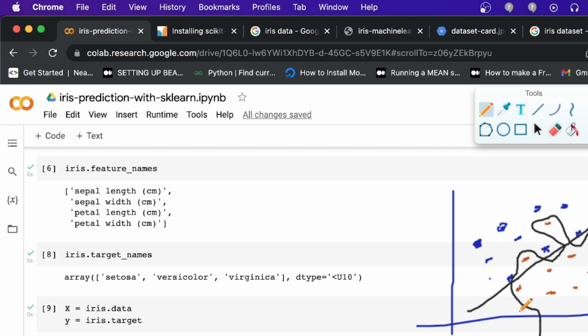This is also giving the wrong answer for this point. But if you go to M2, it tells that this area is blue and this area is red. If this point is red and this is also red, this point should be red; this is also red, this point should be blue and this is also blue. So M2 is giving almost the right answer, but M1 is giving 96 or 95% right answers.